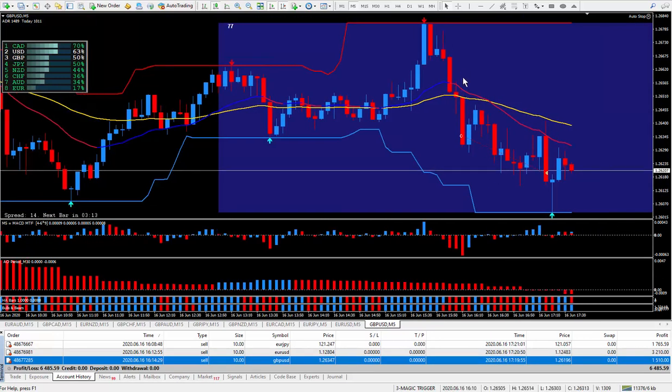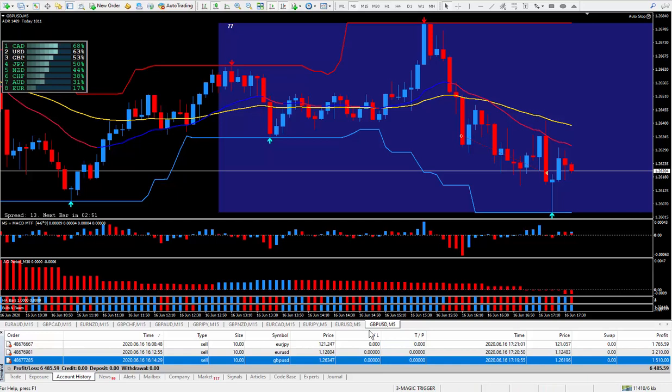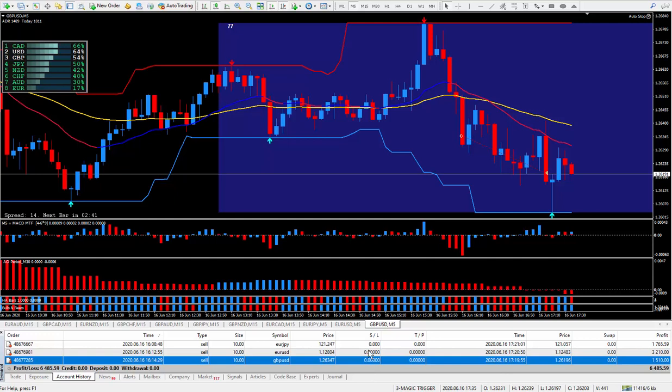Again, after when I saw this nice big long candle, should have just waited for a bit of a pullback, but sometimes I get it a little bit off. It did go against me around 11 pips, no big deal. And I closed it out over here, looks like with 15 pips. And again, due to the fact that the pound dollar has the USD in it, 15 pips, paid $1,510. In other words, each pip is worth $10. Times 10 because I did 10 lots.